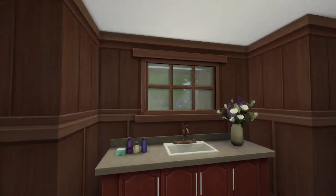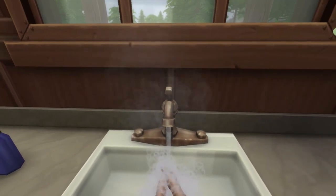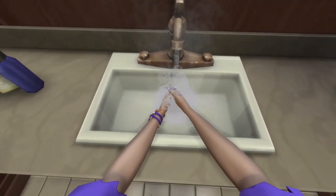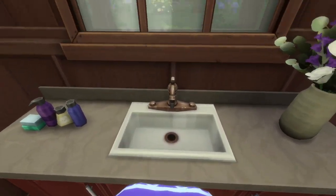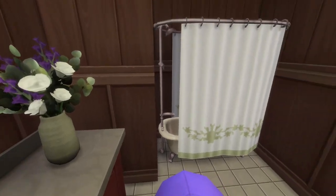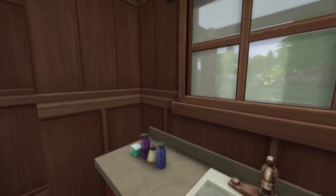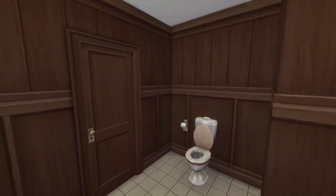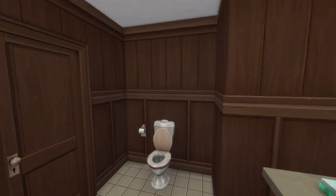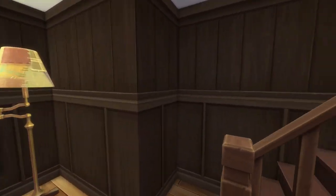Okay. Now this is our bathroom and our only bathroom in the main house. So the downstairs bathroom, no upstairs bathrooms right now. You can always add it later on, but it's quite a big bathroom. You have a place where you can wash, take a shower and a bath. Nice little, sweet little toilet. Everything's very woody and just cozy. You could probably fit another shower in there too.